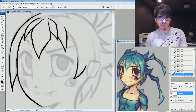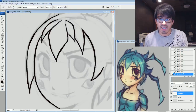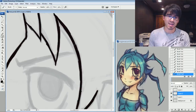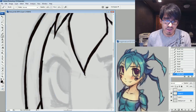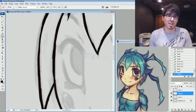But that's enough moaning and groaning. Let's go ahead and get back to this, okay? Now that my disclaimer is out of the way. You can notice what's happening here is there are all kinds of little imperfections in here. And really, what this comes down to is how good does it need to be, right? Because I can go back in here and clean these up, right? This will take a little while, but you'll get super clean, good-looking line art if you go back through it and do that. You clean this up, take away that little flyaway there, sculpt those edges. It's almost like you're shaving away those little imperfections.